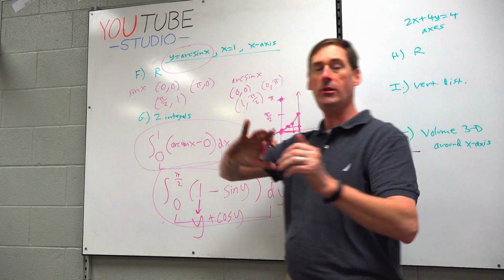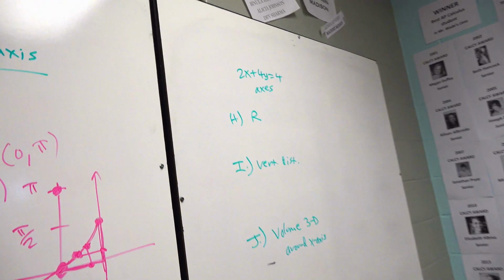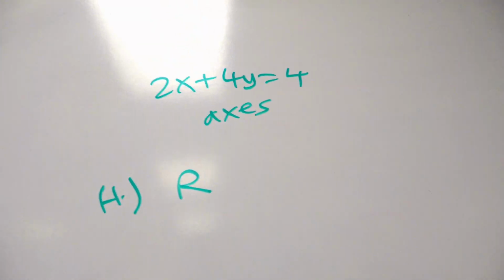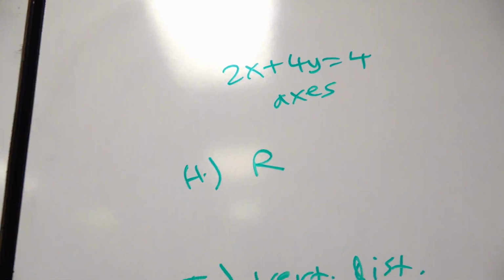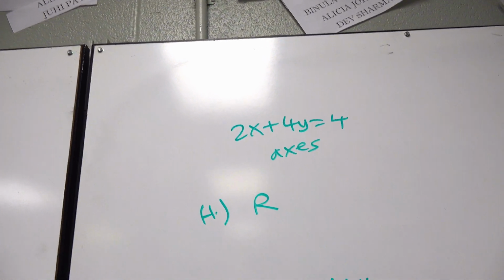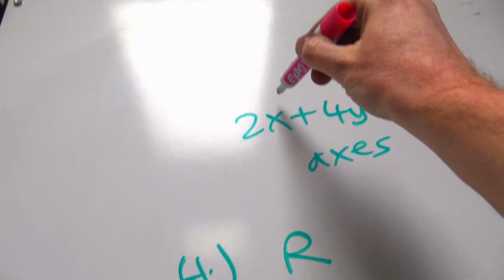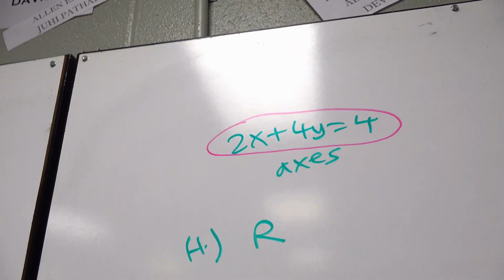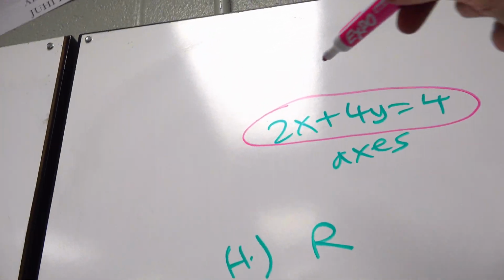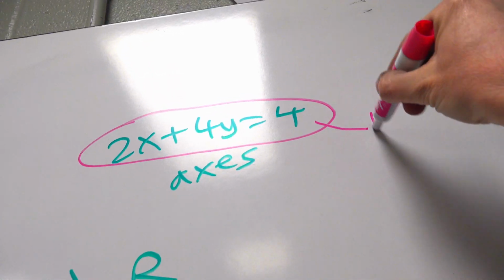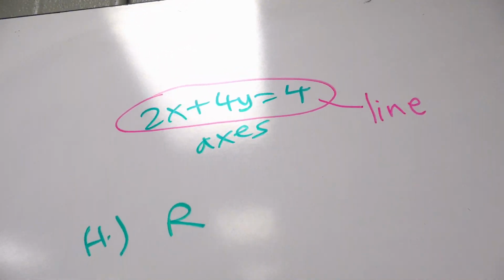Okay, last section. The last group is over here, and if there was ever a section I've taught you all year long where thou shalt know thy graphs, this is the one, let me tell you. This is the one, because notice we're getting all kinds of just random graphs today, and you've got to know what they look like. So 2x plus 4y equals 4. You've got to look at that in a millisecond and know what it is. It's x to the first, it's y to the first. It's a line. Nothing more than just a simple line, okay?